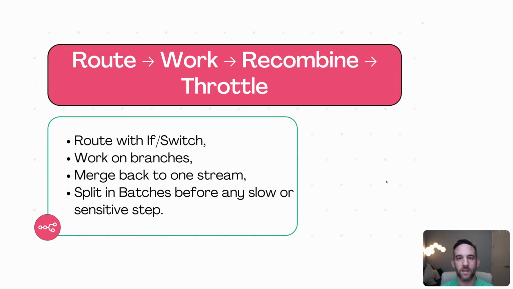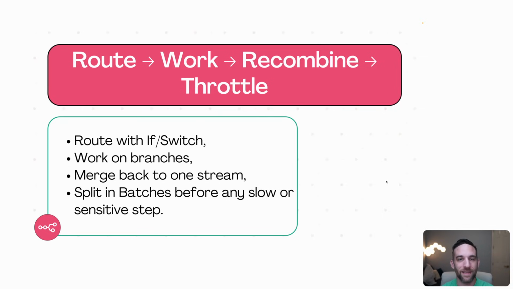Throttle just means rate limiting. When you split things, you don't want to have everything out together. So you route with an if or switch node, then you work on those separate branches that it creates. You can merge those branches back together, and then once you do that, we can split everything. Again, that depends on what you're doing, but you can split them so that they're being processed, whether it's through a request or you're updating a database. You don't want to process everything at once because you could run into request timeouts. That is definitely an issue.